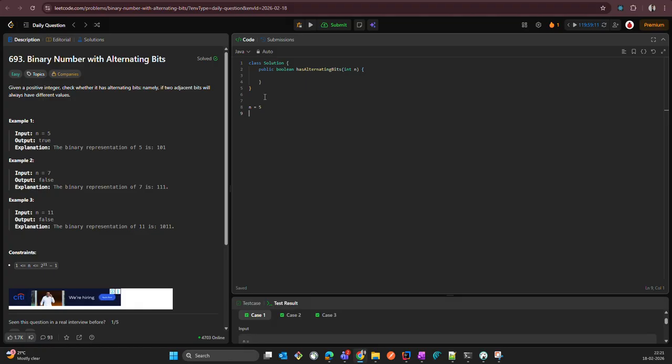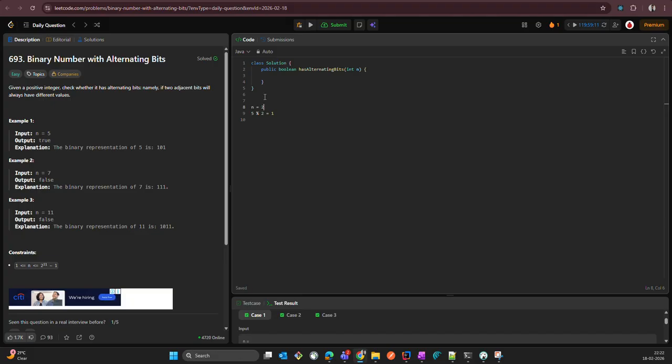So let's say in the first iteration, 5 modulo 2 will give 1. And 5 will be converted to 5 by 2, which is equal to 2.